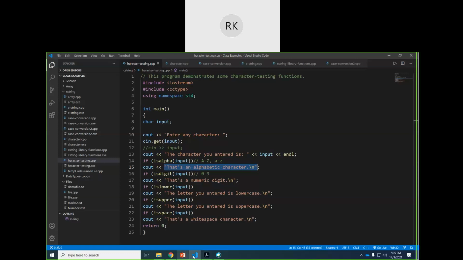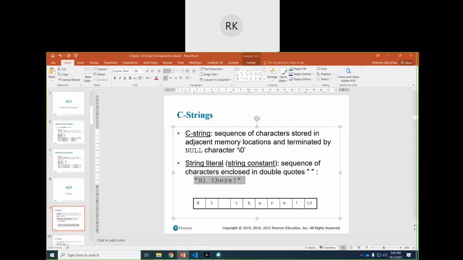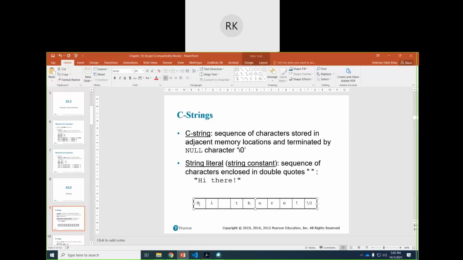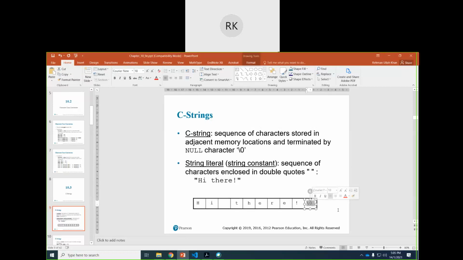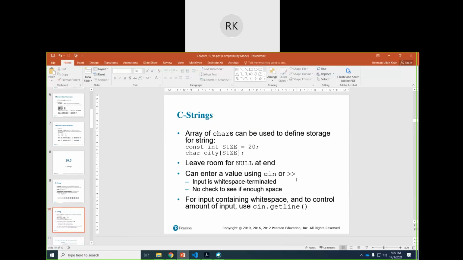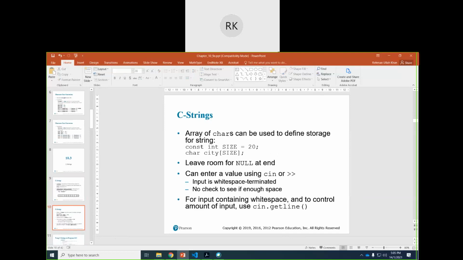Okay, and a C string or character array will be stored in adjacent memory locations but must be terminated by backslash 0. Okay, so it works like this.